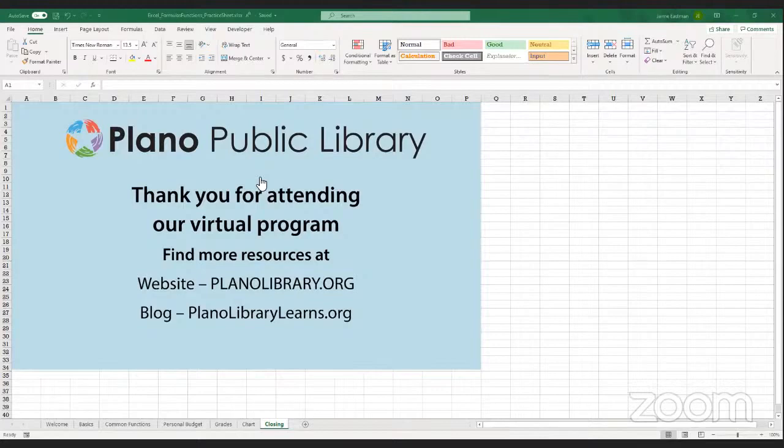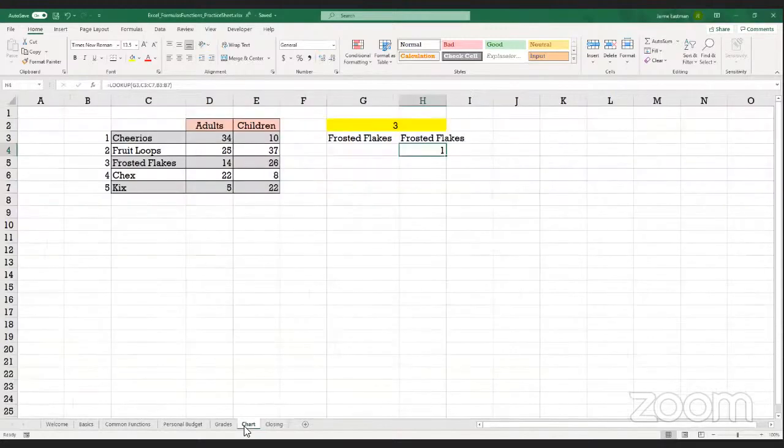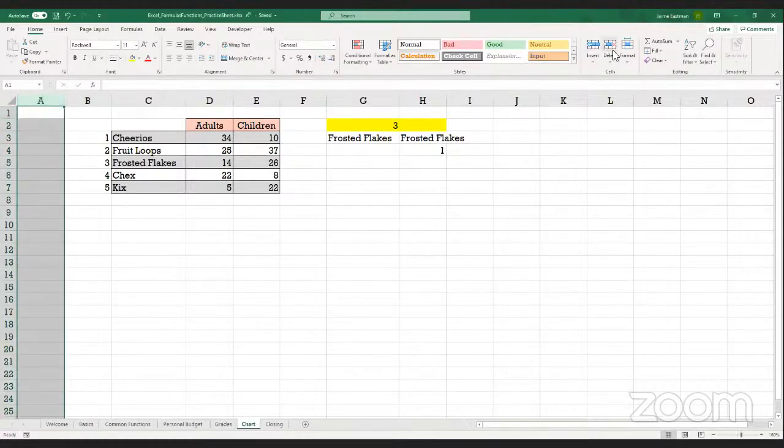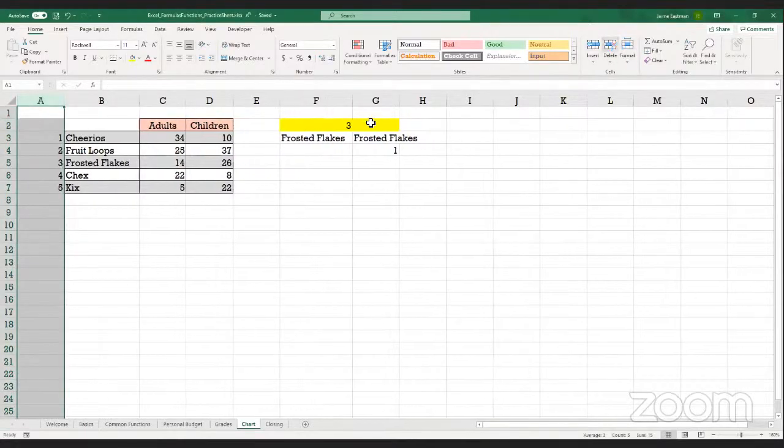Okay, and then we had a comment pertaining to the last example where someone was saying the value returned for Frosted Flakes is not 1. It is entirely possible that I messed up what I was doing in the lookup.